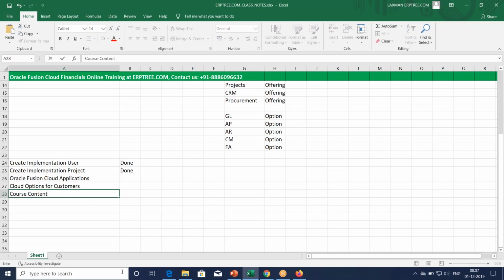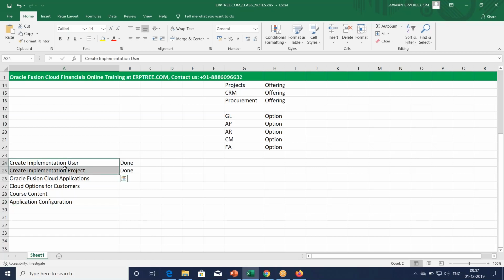After completing these few points, we'll proceed with the application configuration again. We'll see the setups in the system. We'll continue from these 2 tasks we completed, but before that, we'll go through these few points.